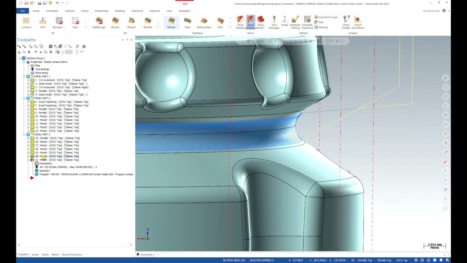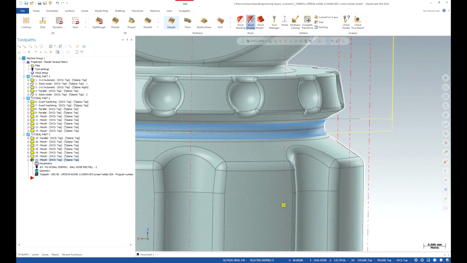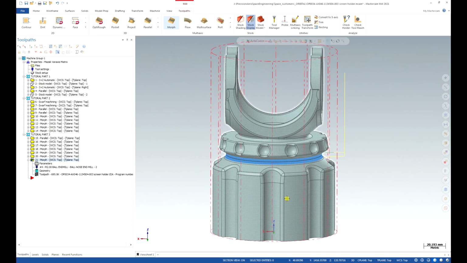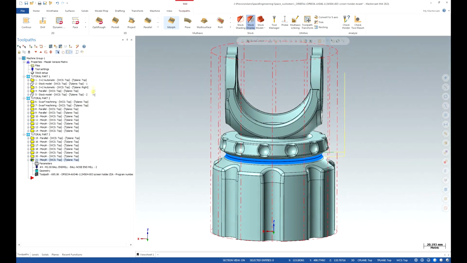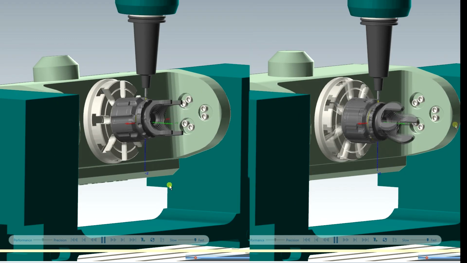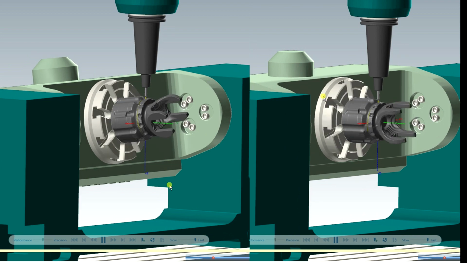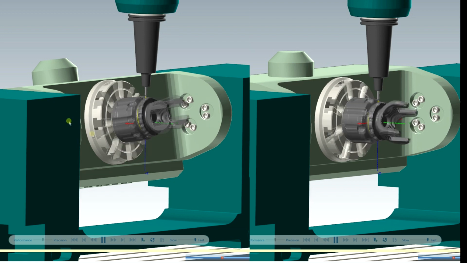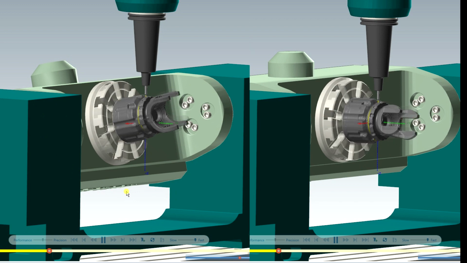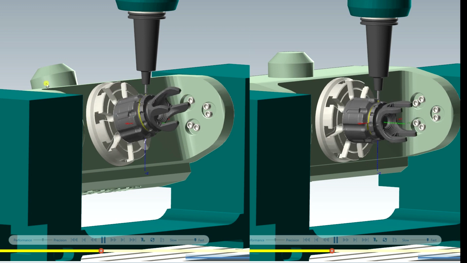And when you compare these two toolpaths to each other, you see that the distance of the chain from your drive makes a difference in extra multi-axis movements, in extra C and A axis motion. And you can see the difference on the machine simulation side by side. So the left hand side is using the chain that is very close to our drive surfaces, and the simulation on the right hand side is the toolpath that has a chain far away from the drive surfaces.